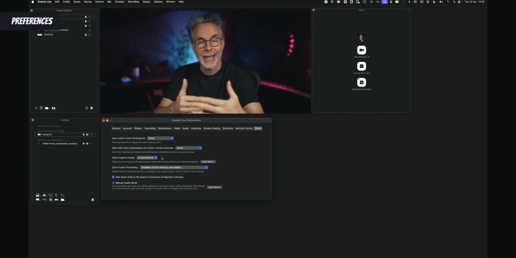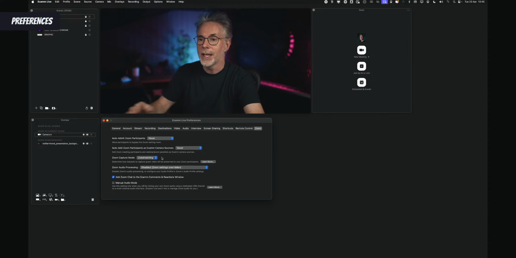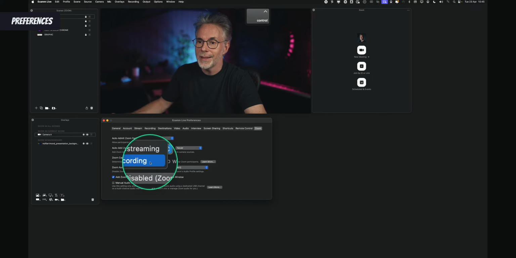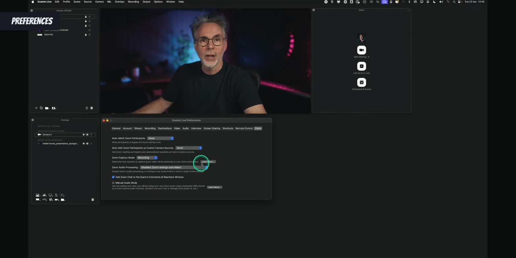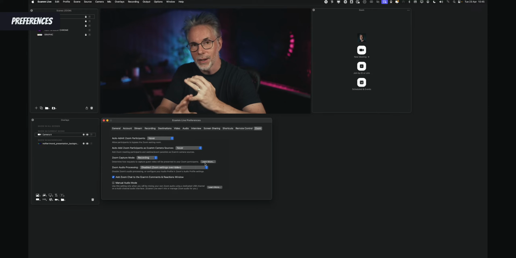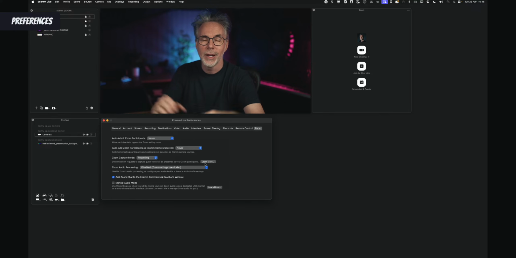It's a Zoom setting that's not configurable or changeable at this particular point in time, but just be aware that your participants will see, if it's set to live streaming, that you are now live streaming to ecammlive.com. So that's a dialog box that will pop up. If you set this to recording, then they are going to get the standard Zoom meeting is being recorded message pop up. And again, it's just Zoom's privacy and the way that it's informing your guests that are coming into your Ecamm production that they are either being live streamed, recorded, or at least being shown in a third-party production.